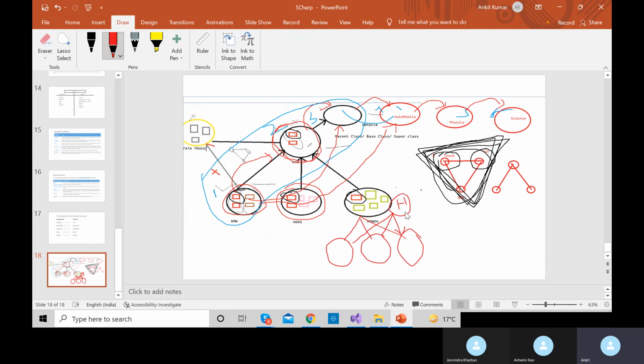So we will make the logo sealed. Why? So that no one can override this and change the logo according to their convenience. This is not allowed because for the entire company, the logo would be the same. So in these kinds of scenarios, we have to use the sealed keyword for methods.